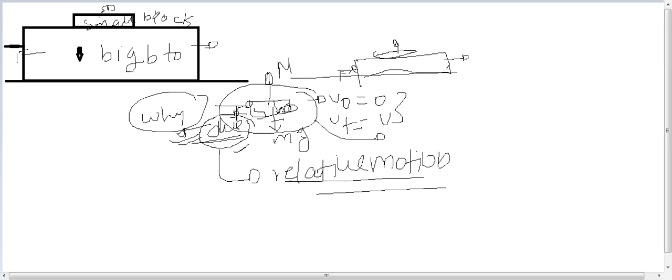So you should think about what the relative motion between the big block and the small block is. Here, what has helped in the moving of this small block is friction. You have to think why. I will explain these things later, but you should think about this by yourself.